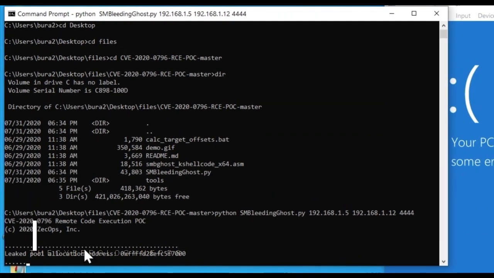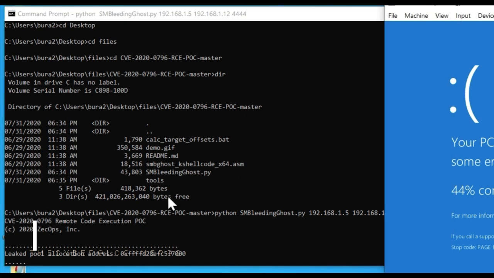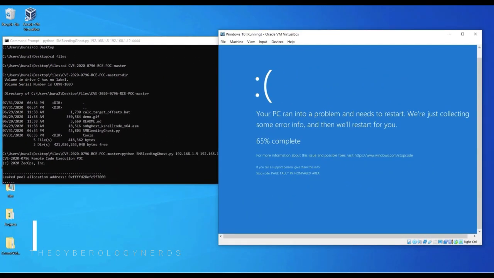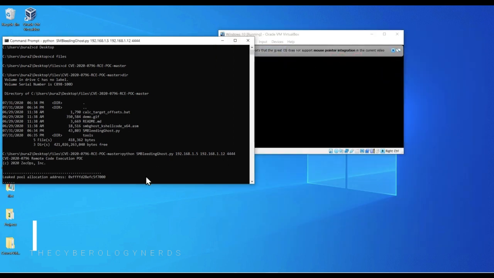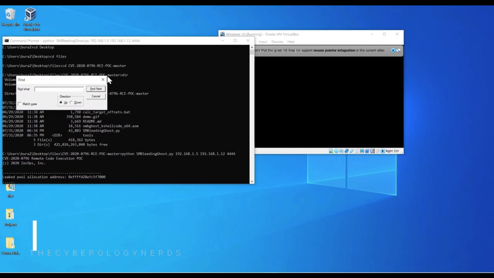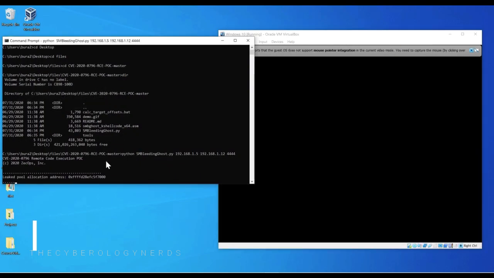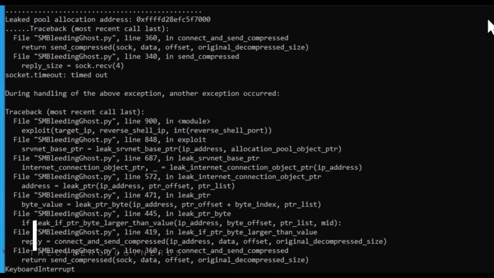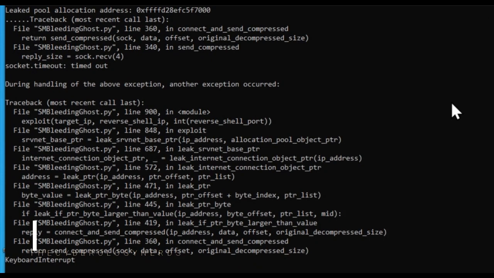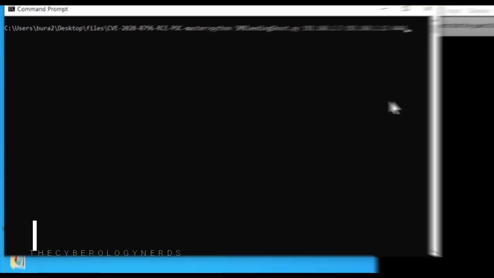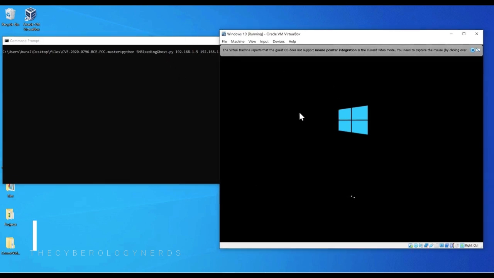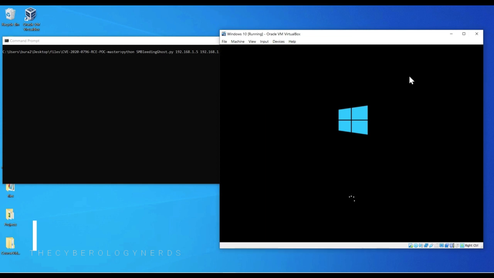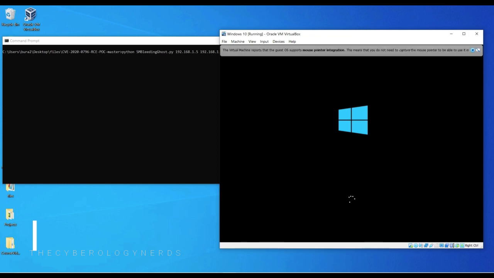it will start the exploit, and sometimes this exploit will crash the target, as we can see right here. The first try of running this exploit crashed our target machine. And this is something that you must get used to once running these types of exploits. So I'm going to Control-C this to quit the exploit, clear the screen using the CLS command, and run this command once again. I will just wait for this Windows 10 machine to boot up once again, and we're going to give it a second try.